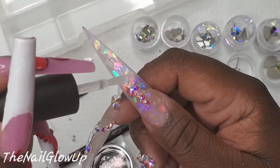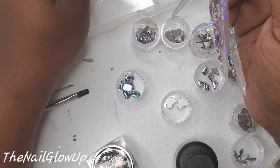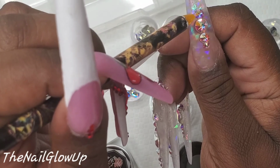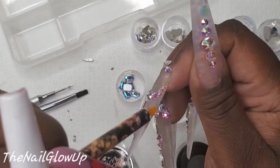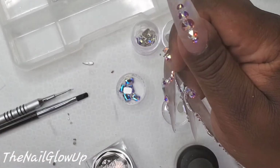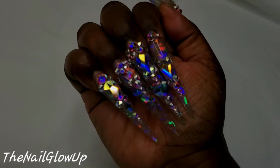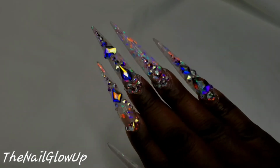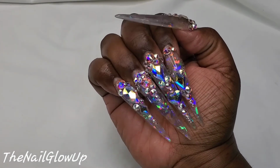So here we are getting close to the end of the video, and this was the design I put on my thumbnail, but again, I didn't like it, so I took it off and redid it off camera. And once I was done with everything, I went in with a top coat, and I used a brush to help go around the crystals so I don't go on top of them, and there were a lot of small spaces. So here's a video in some lower dimmer light so you can see the nails and all their gorgeousness, and then there's one in regular lighting so you can see them in regular light.